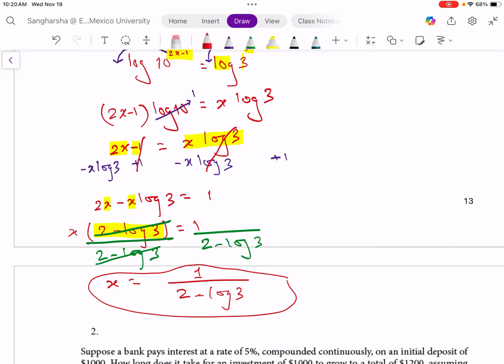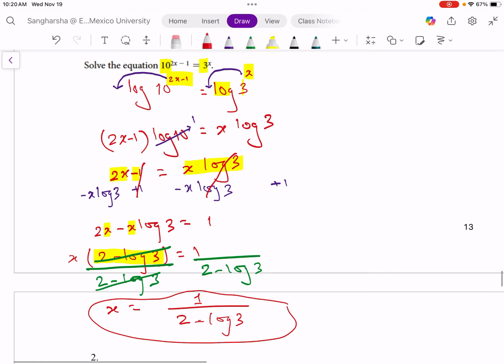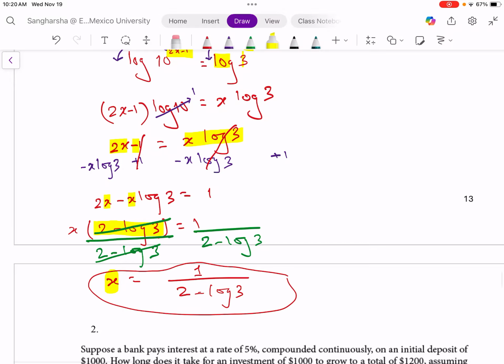So here, if you cannot make the same base on both sides, then you have to take log on both sides. You can take a common log, or a log with a base e, natural log, or you can take log to any base, it does not matter. That's the key step here. So applying log on both sides is the key step, and the remaining is simplifying using the power rule. You are making your x by itself on one side, and that's what we have here. So our x is by itself, and if you have your x by itself on one side, it means you have the solution.